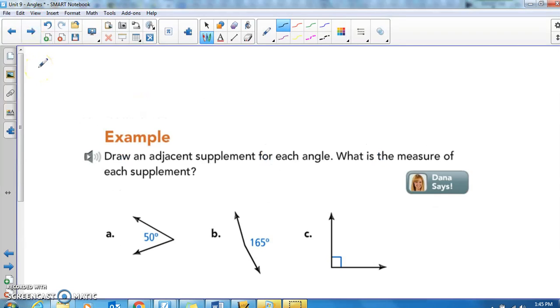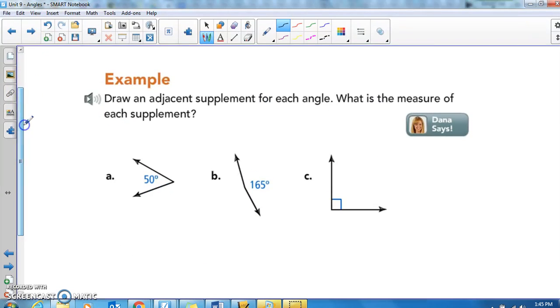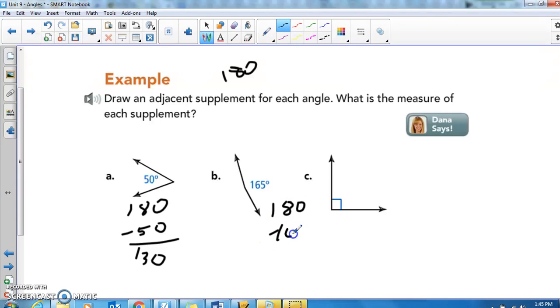All right, let's now look for the one that would be supplementary to it. Supplementary, as we all know, is 180 degrees. So we want to figure out what we would have to add to each of these to get 180 degrees. This one's 50. We know supplementary has to add up to 180. So if I subtract 180 minus 50, that gives us an angle of 130 degrees, which would be the supplement. We have one here, 165. If I subtract 180 minus 165, that gives us an angle of 15 degrees, which would be the supplement.